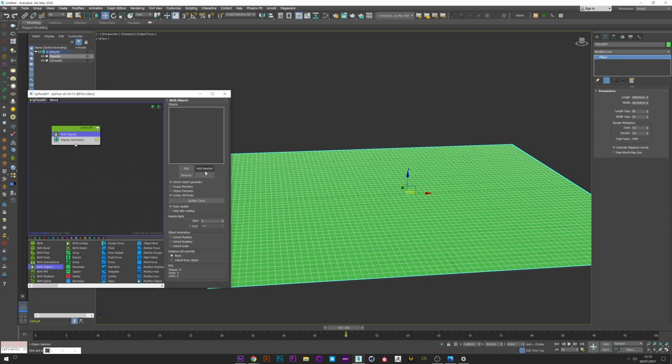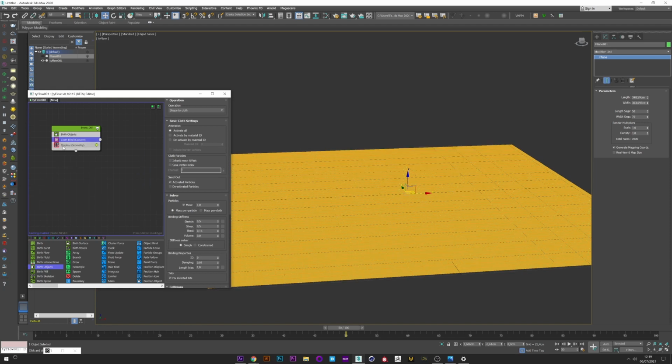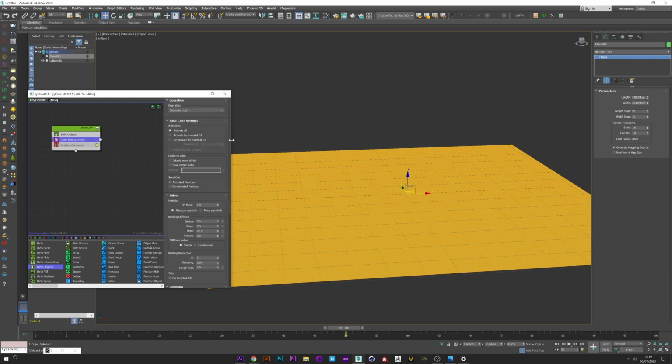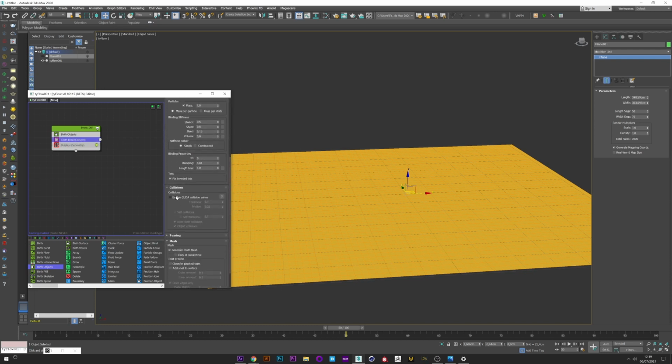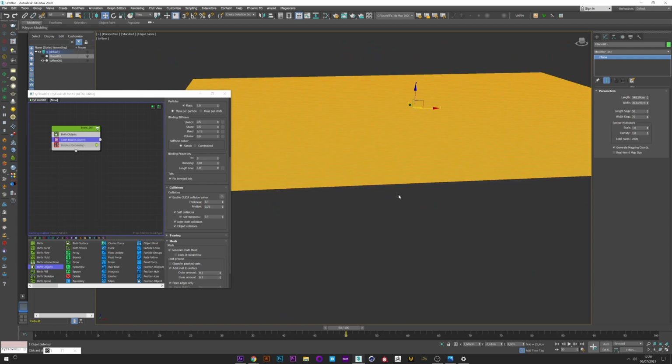Select both objects and pick your plane. Now, as you can see, we have a plane in Tyflow. We don't need the original plane. We can add a cloth bind to convert our plane into a cloth. Cloth bind, deselect display, go back, and enable CUDA collision solver, self collision, cell thickness, and add shell to surface to add a little thickness.